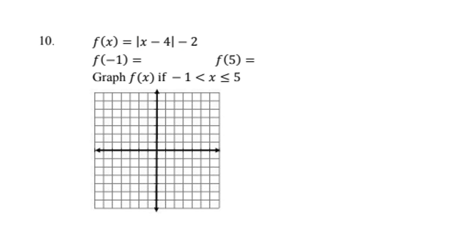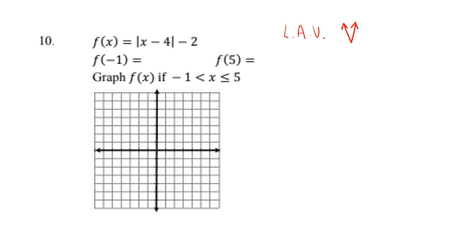If you read it, it's telling you what kind of graph it's going to be. But first, let's start off by identifying this is a linear absolute value graph, which means it's going to be a V, right? It's either a V that opens up or a V that opens down. Hopefully, just by looking at that equation, we know that it opens up, right? Because there's no negative number sitting out in front. So it's a V, it opens up. Step 1 is done.